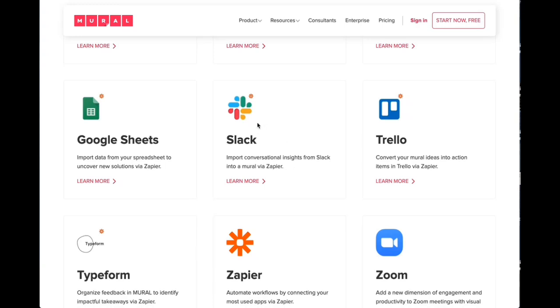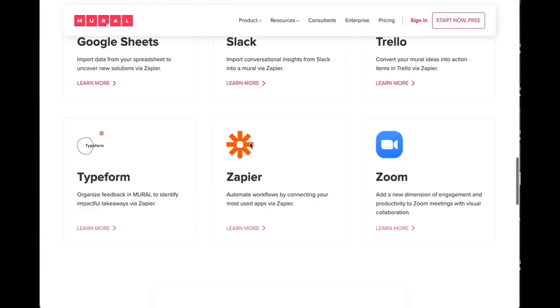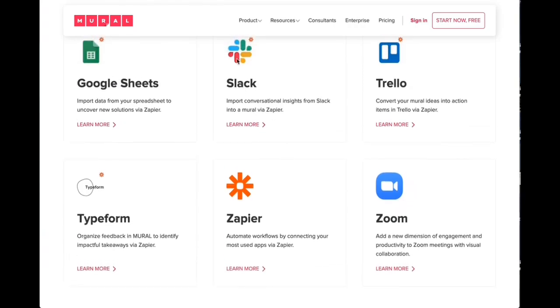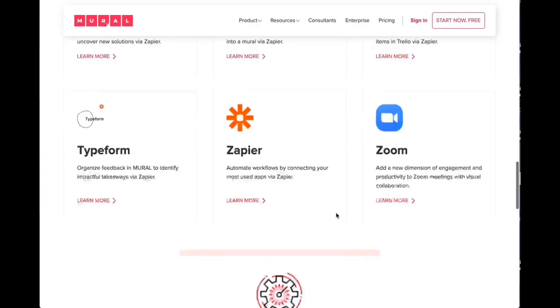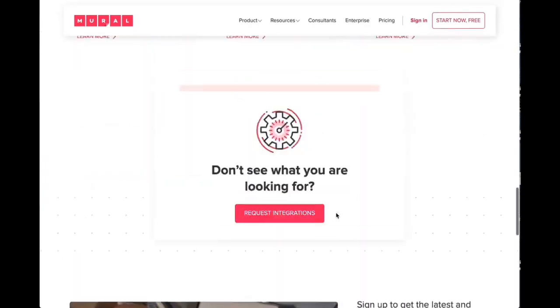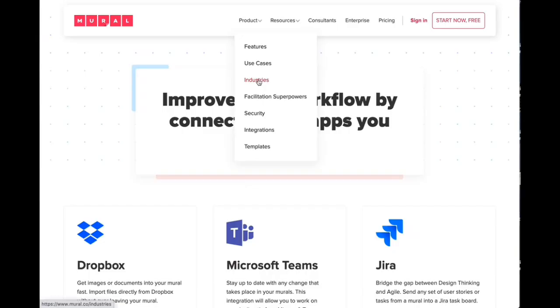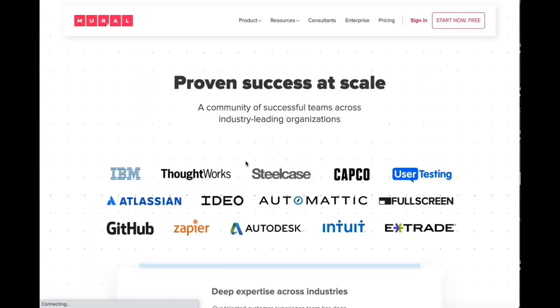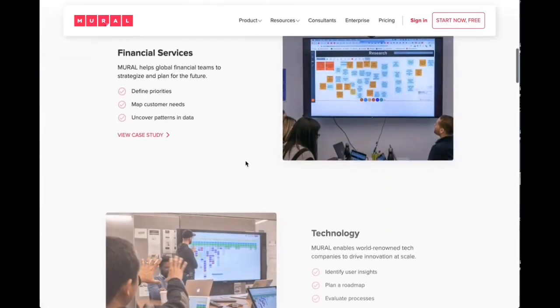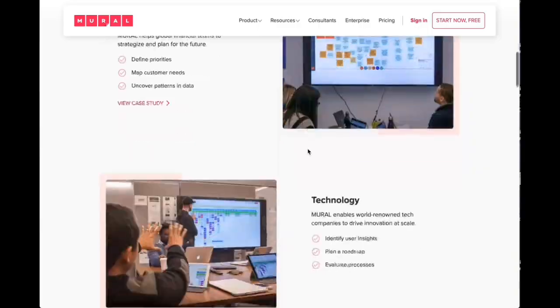And are the attributes provided for non-text elements such as images? I think this is great. People know this logo, Slack. If they're having a hard time reading this, they can see that logo. Same with Typeform, same with Zapier, Zoom. They definitely have been very great about adding as many pictures as I think they possibly could on this website. Yep, here we go. Here's some more visuals.